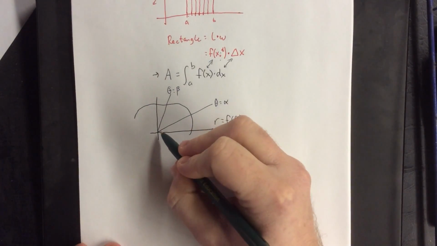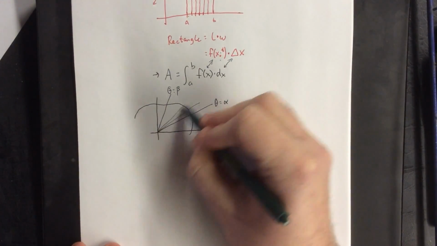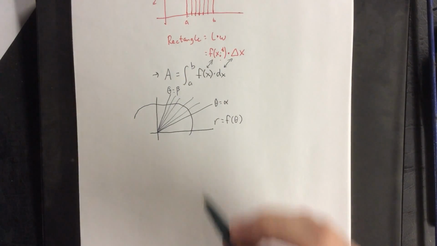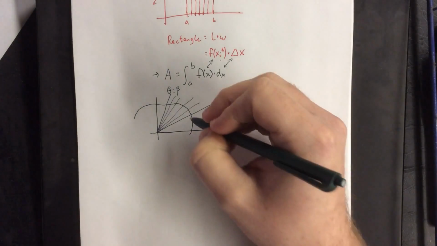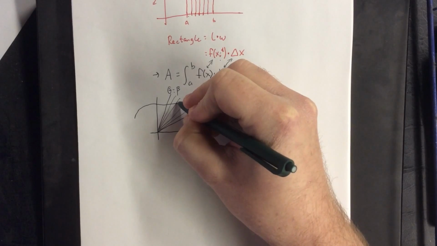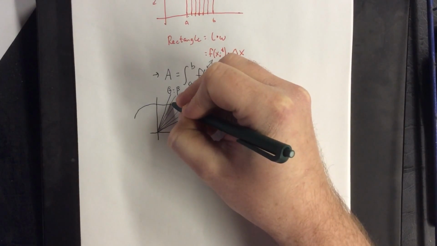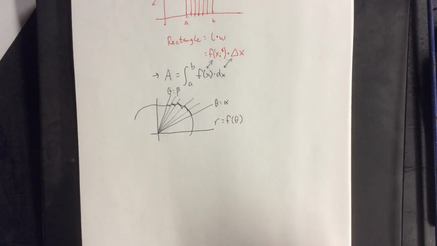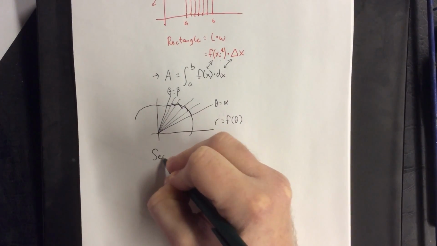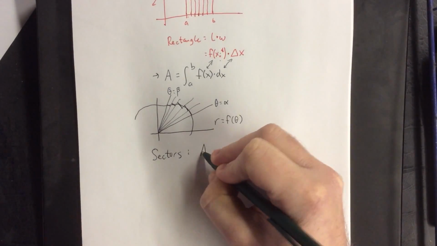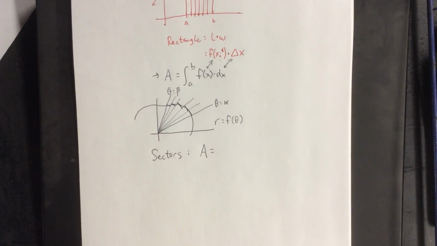So what we're going to do is take this interval and break it up into a bunch of little tiny subintervals, like so. On each of those subintervals, we're going to make an assumption about r, and the assumption is that r is constant on each of these subintervals, which means that we are going to be approximating all of these areas using fragments of circles. These fragments of circles are referred to as sectors. I like to think of sectors as kind of like pieces of pizza that you would cut out of something that is round.